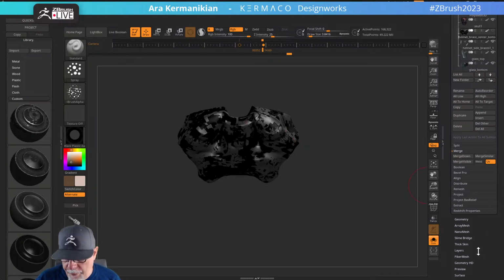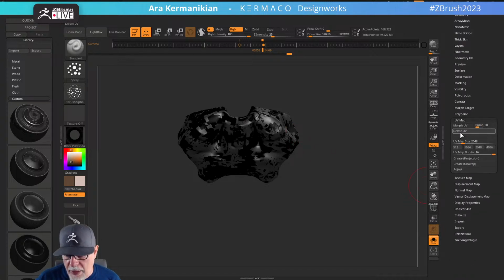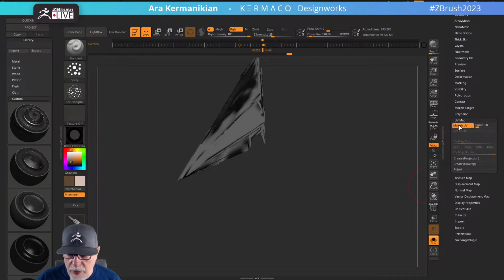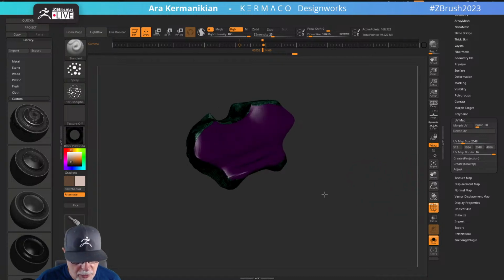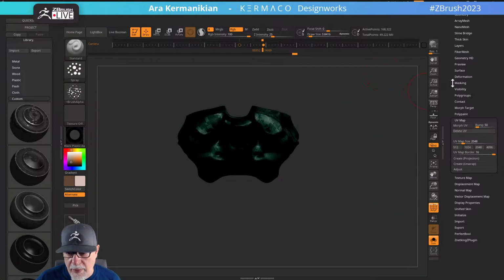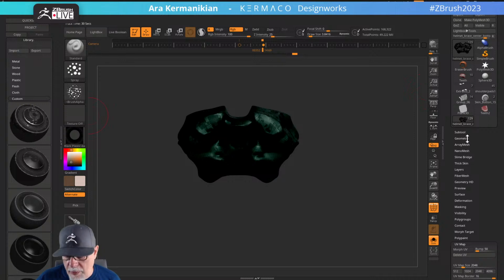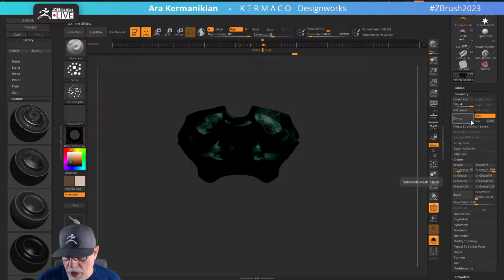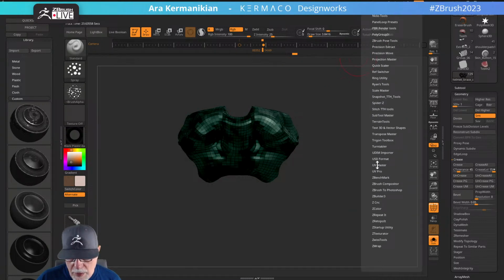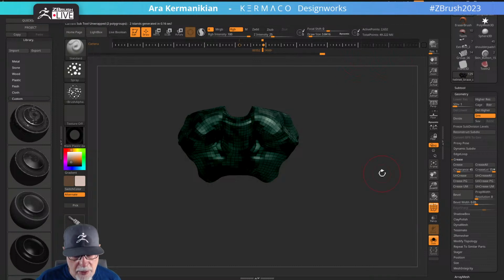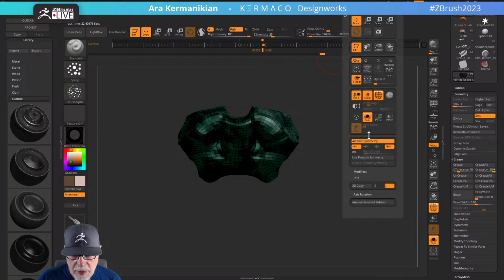Okay, so what I'm going to do here is go ahead and do the morph UV. And yeah, I don't know why this happens, but it's definitely not good. All right, so let's put polyframe on. I do have polyframes on this guy. I'm just going to re-UV it. It won't take long, so I'm just going to go to geometry, take it down to level 1, go to UV Master, and unwrap it. And do I have symmetry on? I kind of should have it on. Yeah, I do. Okay, good.